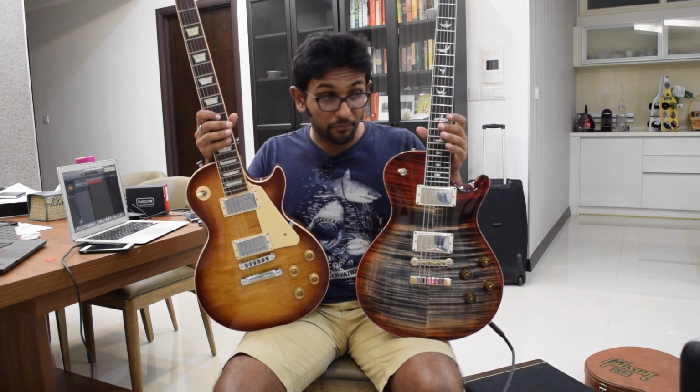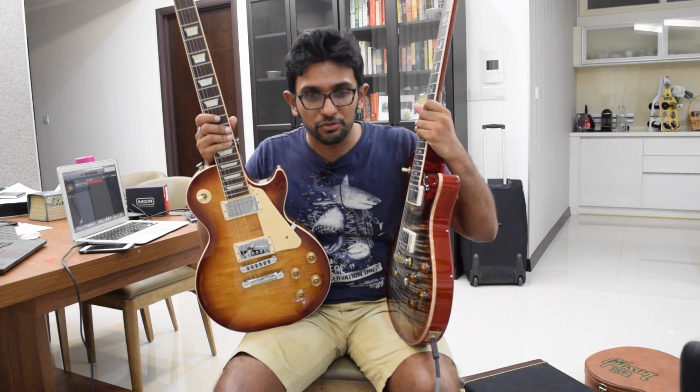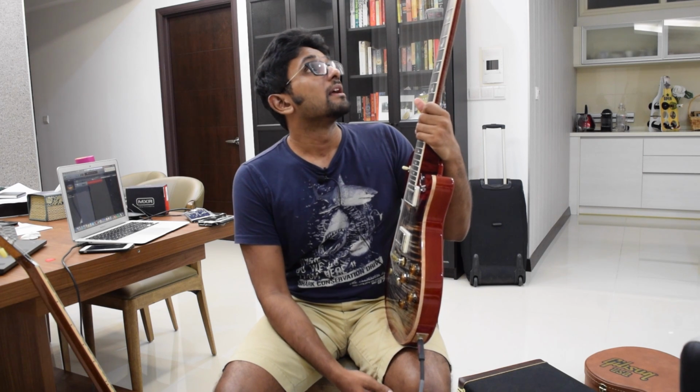Playability, very easy, despite the tens, which I don't prefer. The fretboard makes it much easier. I haven't played a 594 with a rosewood fretboard, but judging by how good my custom 24's rosewood fretboard is, I don't think there'll be any lack of playability if you replace this ebony fretboard with a rosewood fretboard.